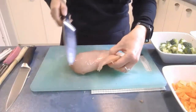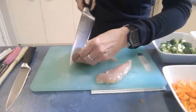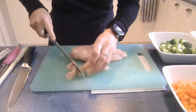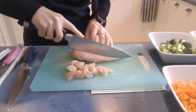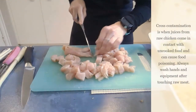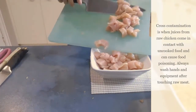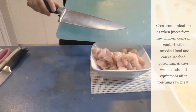Next I'm going to dice up my chicken breast fillet. I'm just going to trim off the tenderloin off the side and trim off any pieces that are a bit gristly and a bit fatty. Once you've cleaned it up, just dice it into bite-sized pieces. If you're not using chicken, as I said you could use tofu instead and just cut it into bite-sized pieces. Make sure you wash your hands, then get out another bowl and scrape your chicken into there. Please make sure you wash your chopping board and your knife really really well after handling the chicken.